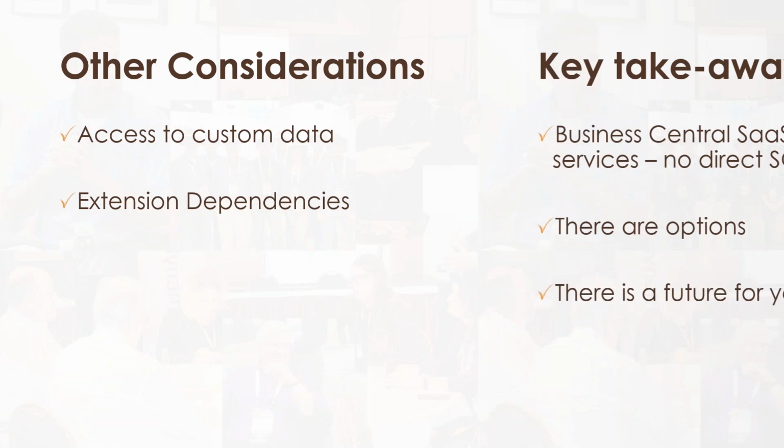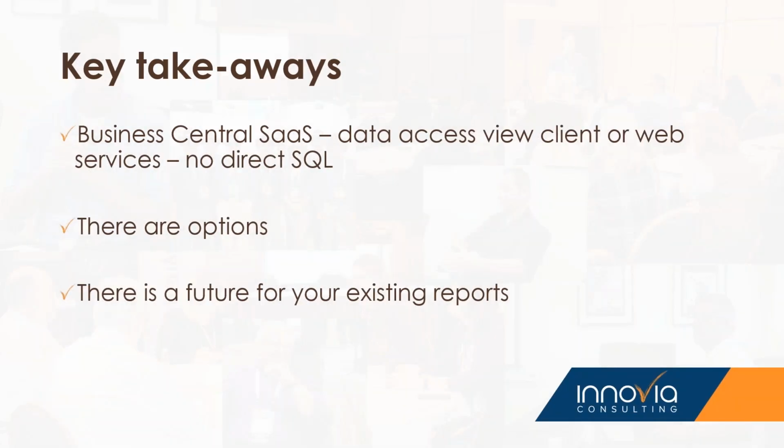So kind of to wrap this up, key takeaways. Again, the big difference with Business Central SaaS: no direct SQL. So if you've made a big investment into either reports or integrations where you're doing direct SQL access, if you're going to go to Business Central SaaS, you're going to have to look at other options there, and you're probably going to want to look to web services first. Keep in mind, however, you can run on-premise yet. So if you have a lot of that, this might be a reason for you to stay on-premise.